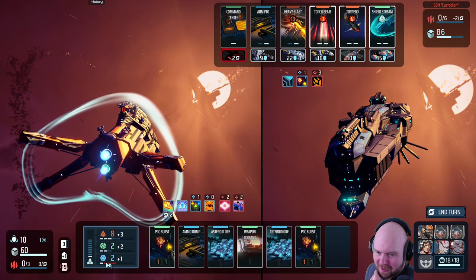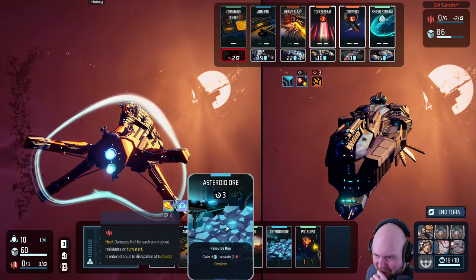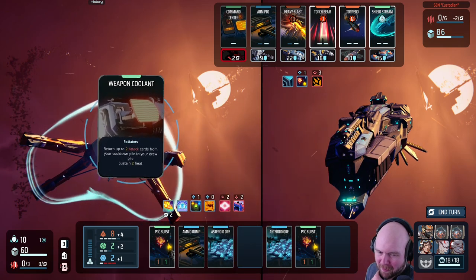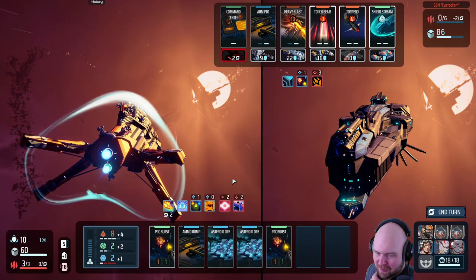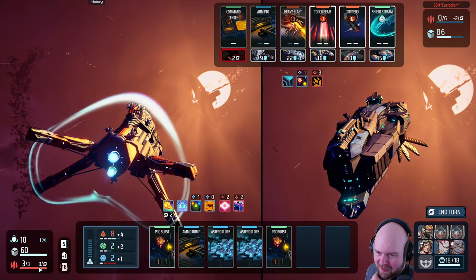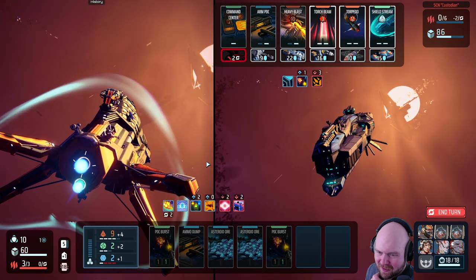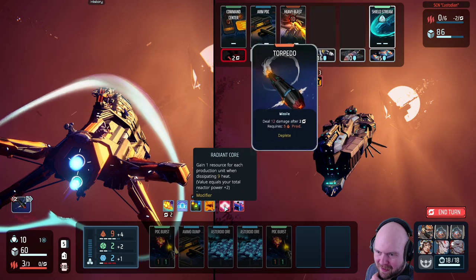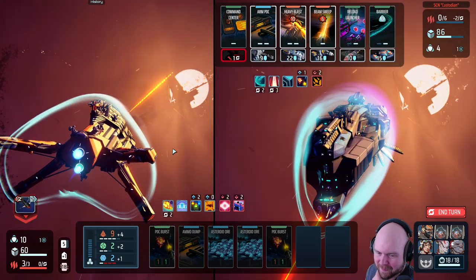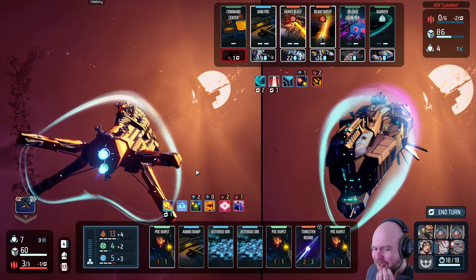Why can't I? Oh, this is maxed. Okay, cool. Put that there. Play the asteroid ore. No, I'm gonna have my weapon coolant. Why did that give me an extra heat? Am I insane? Why does that give me an extra heat? Incoming missile. Oh, from the power transfer. Okay, yeah, that's fine.